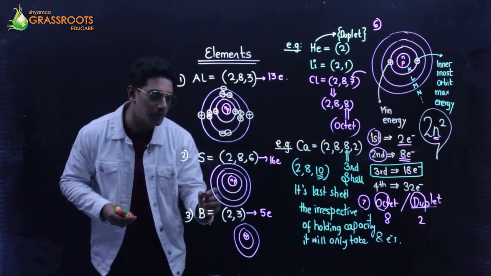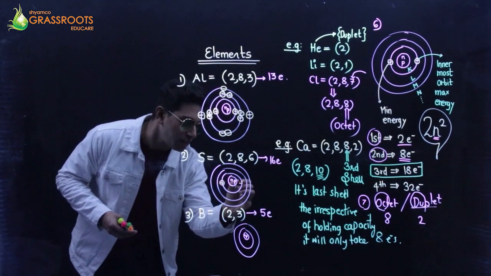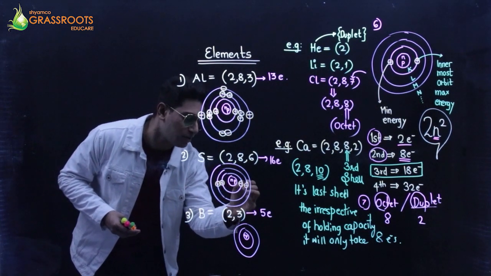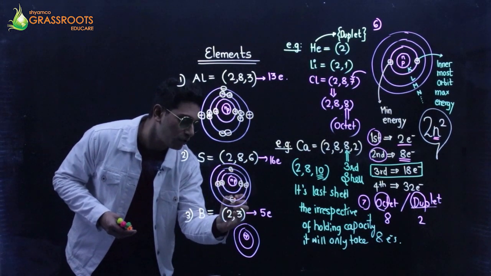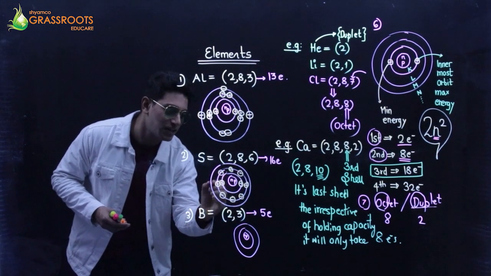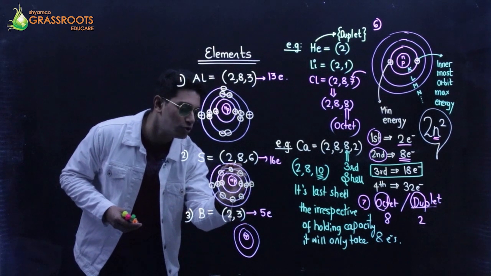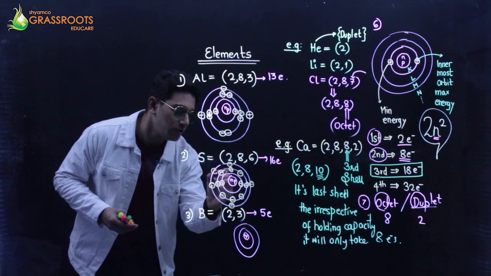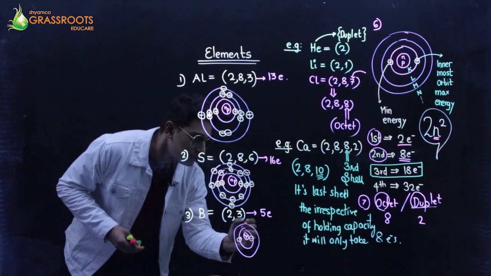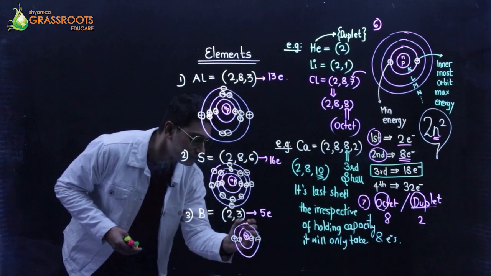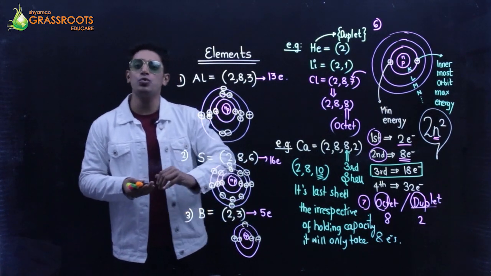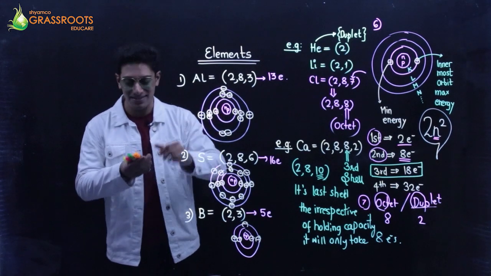Okay, talking about sulfur. Sulfur, 2 electrons in the innermost shell. Then we have 8 electrons. You can also have a placement like this: 1, 2, 3, 4, 5, 6, 7, and 8. And 6 electrons in the last shell: 1, 2, 3, 4, 5, and 6. And out here we have 2 electrons and we have 3 electrons. That's it. Very simple.